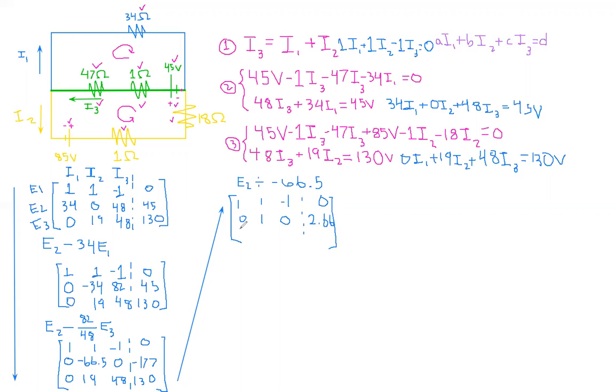So that's one down, and I know it seems really cumbersome right now, but this is just to show how to do it, because sometimes it just is easier. Especially once, like now that I have this as a 1, now I want to get my bottom row to be 0, 0, 1, blah blah. Since I already have this as a 1, I can just, so from row 3, I can subtract 19 times row 2.